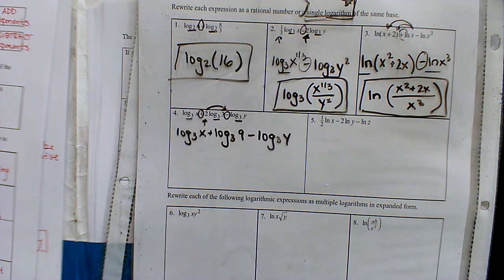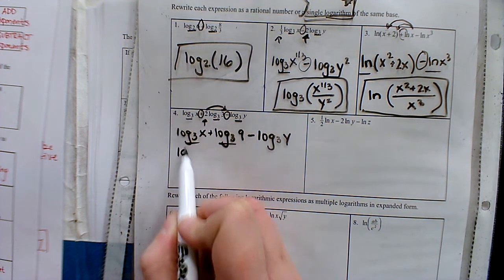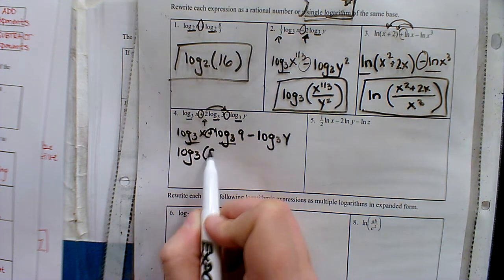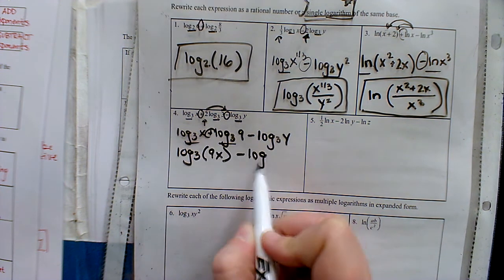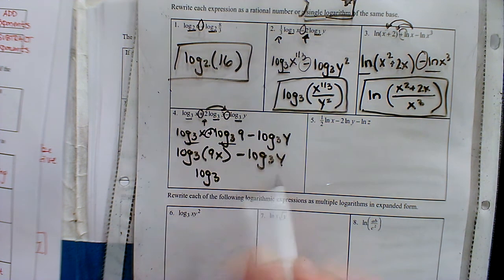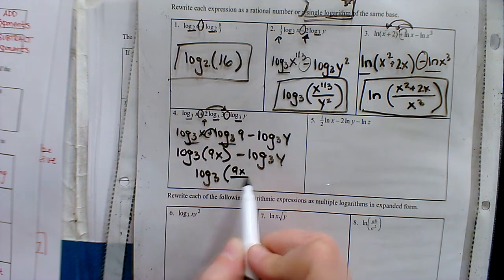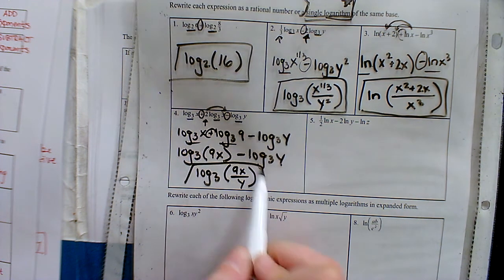Can we use another property? Missy Headley. You can multiply them and get 9x. Okay, so if I look at these first 2 logs, they have the same base and they're being added. So I can multiply the arguments, get 9x. All right, that's going to help us go from 3 logs down to 2. We still have to go from 2 down to 1. What do you think, Caitlin? Divide them. Okay, so we're going to keep the same log base 3, and we'll divide the arguments. So 9x over y. There we go.